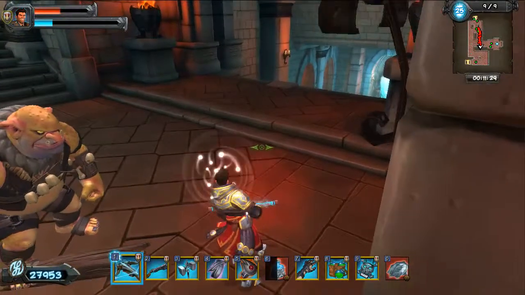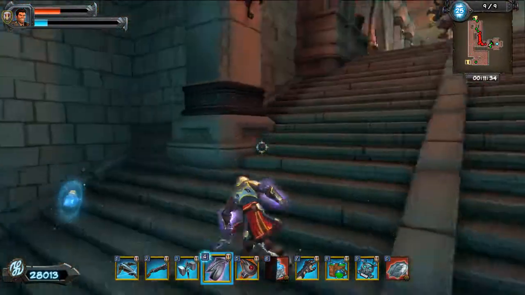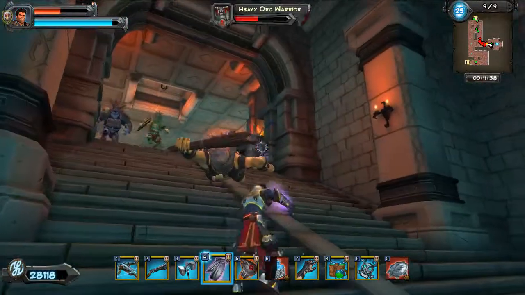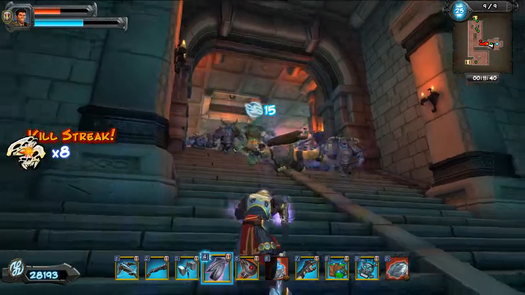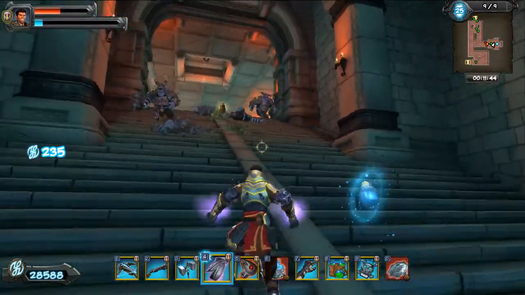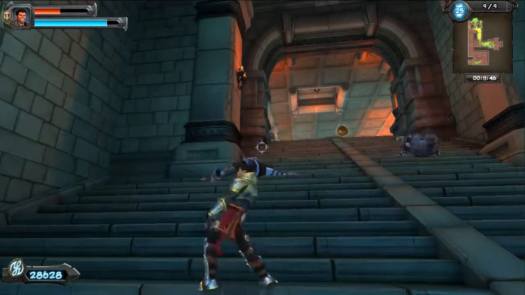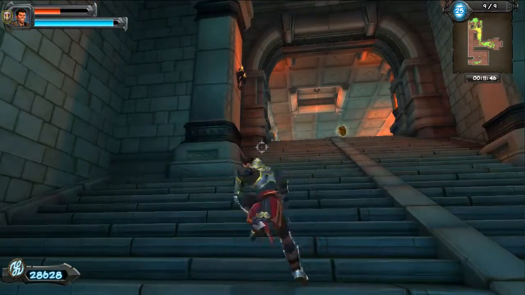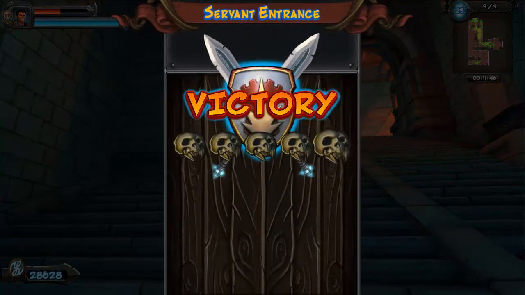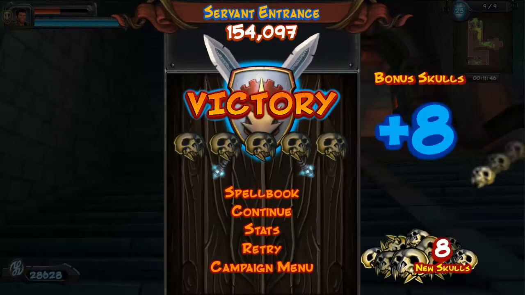Alright, we've been hit, and a horde of orcs is incoming, so we need to make our way back here. Pick that up. Go ahead and kill him, and we have one more potion down here. Lucky us. So we're going to go ahead and spread some joy, and by joy I mean lightning. And didn't really even need to pick that up, but we'll give them a shocking end. And there we have it. 5 skull victory, Servant's Entrance.